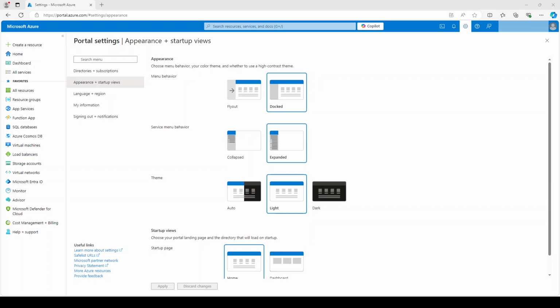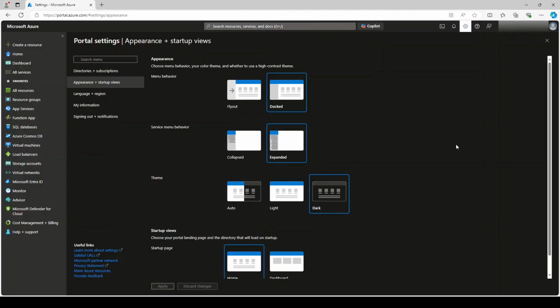In the Azure portal we can choose the theme here. You can see that now I have a light theme, and the Azure portal has a white background and a dark font color. I can also choose the dark theme, and in this case the portal has a black background and a light font color.